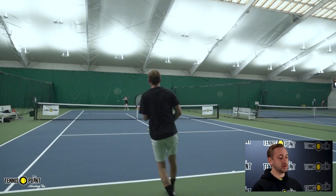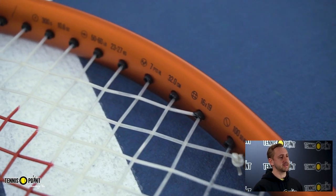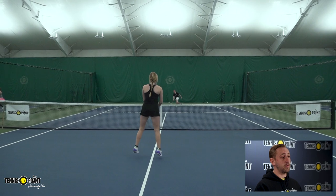But back to tennis — I really like to just compare and contrast the differences in the playtest, really the specs as far as all that's concerned and all the technologies. Everything's pretty in line; really the biggest difference is that updated cosmetic. We did go out on the courts today with the 100 square inch model, so why don't you tell us a little bit about the playtest and the specs on this racket, Claire?